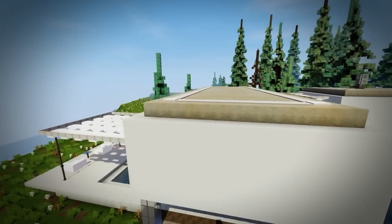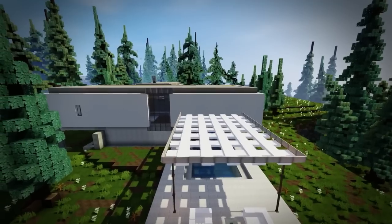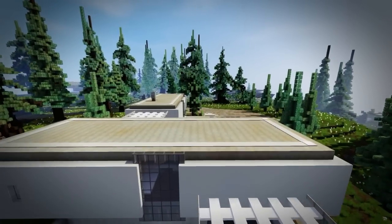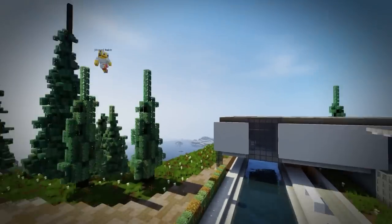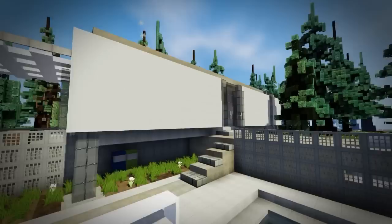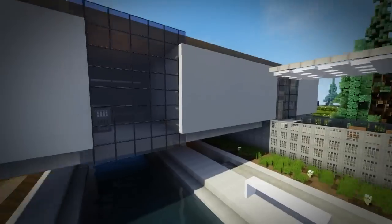Yeah, this is amazing. So I am just going to take a spin. I love the box idea because it's so cool, because what you can do with two boxes in the end is incredible, especially just shaping them out. What I would do is just build two boxes and then kind of think, do we want a pool? Yes, we do. Where do we want the window? Just in the middle of the pool, and start from there.